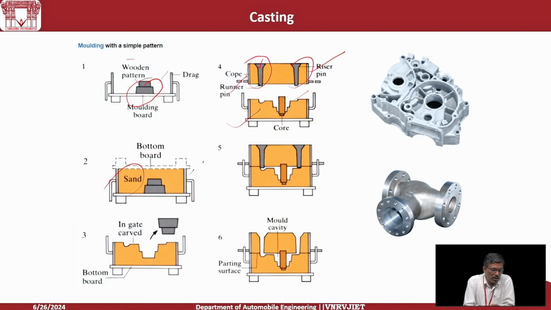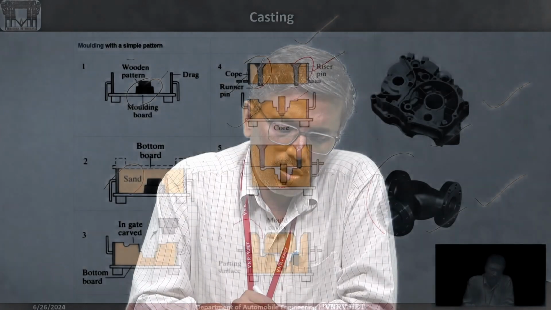After preparing the cope and drag flasks, we assemble them again, and then we get an empty space called a cavity. In this cavity we pour the liquid material so that it will solidify. After solidifying, we get components like this. You can see here, this is an engine casing and this is a pump casing. So this is called the casting process. In casting, the raw material is poured into the mold cavity in liquid form, and the liquid solidifies so that we get the final solid product like this.